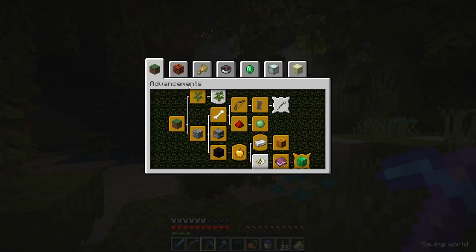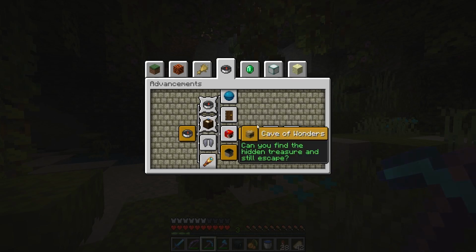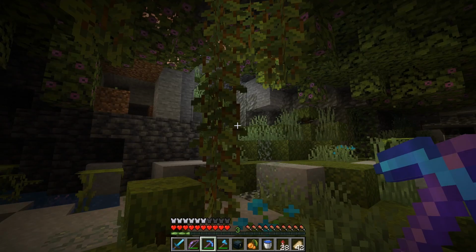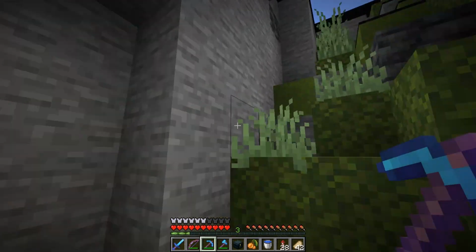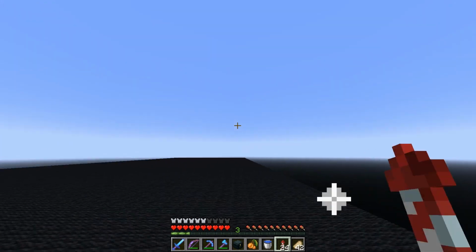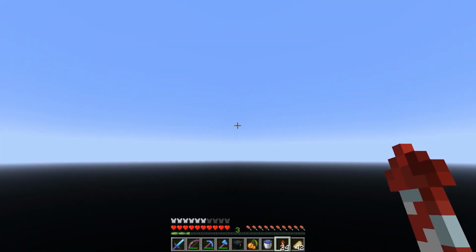Now, have I got the other advancement? Where is it? The Explorer one, isn't it? Where is it? The Adventure one, we have... What is it? 12. So that was 11 before, so that's gone up. Right, so I want to try and find those other 2 islands. Let's go do that. I don't think I've been north yet. No, that's this way. So let's go this way and see if we can find anything.